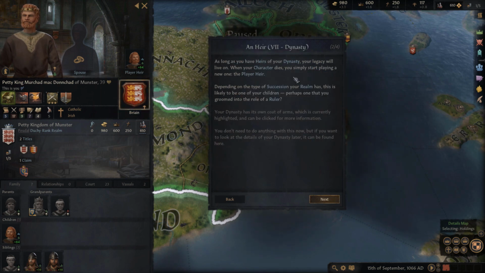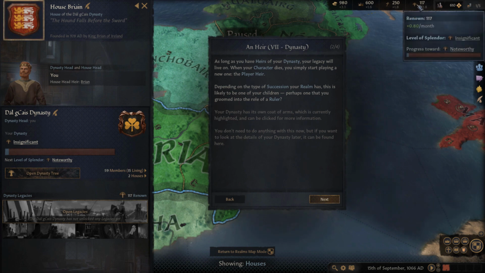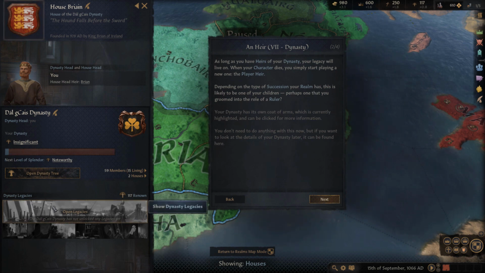As long as you have heirs, your dynasty will continue. Here's your house. Here's the part about legacies. That's that long-term renown and level of splendor. There's our level of splendor. This is our progress towards being able to choose a legacy.